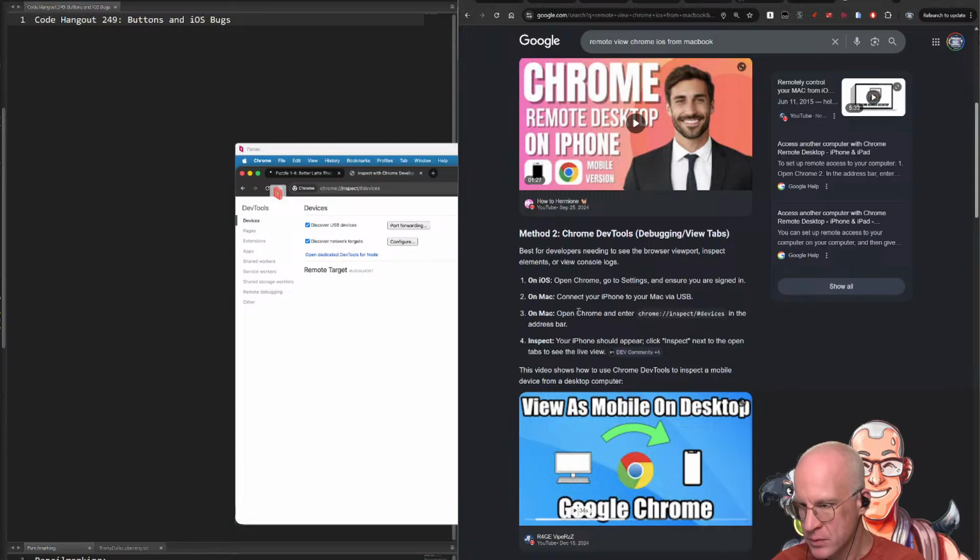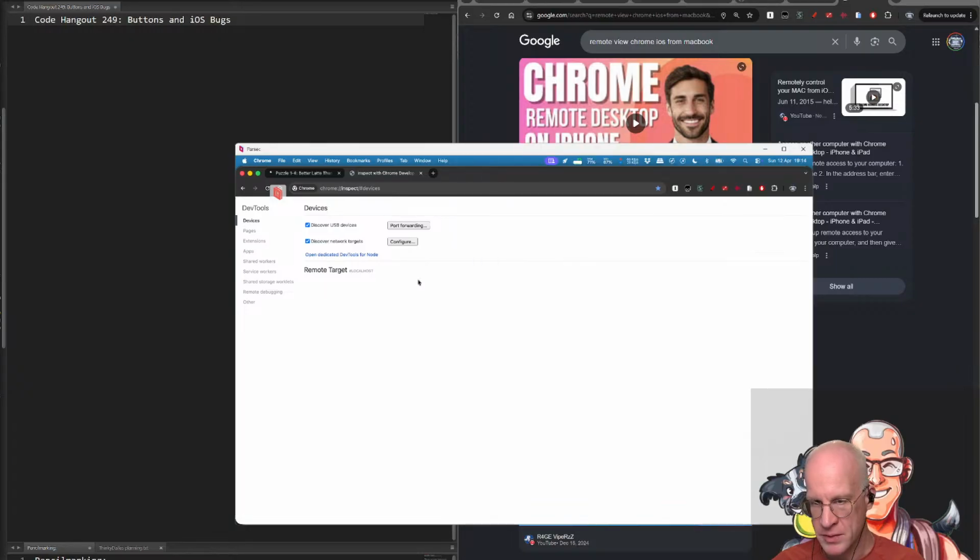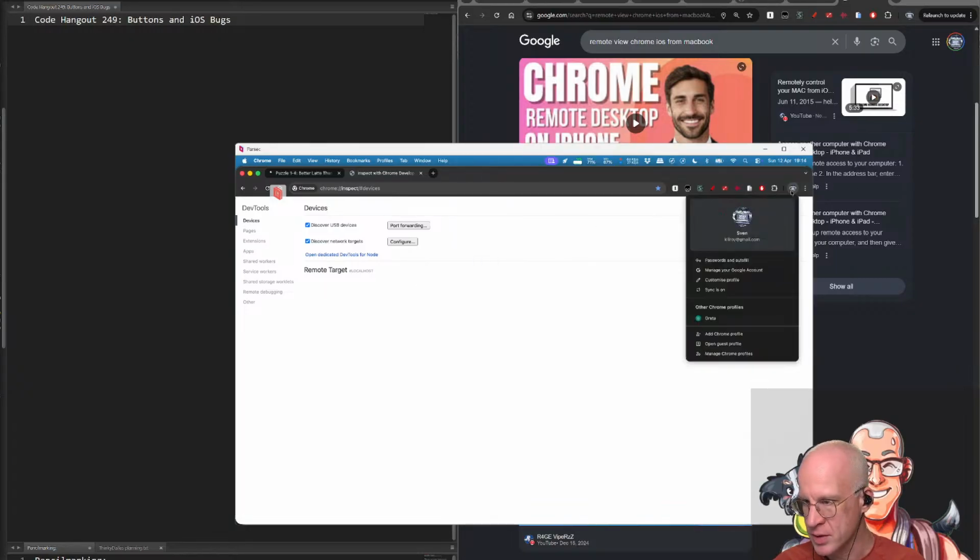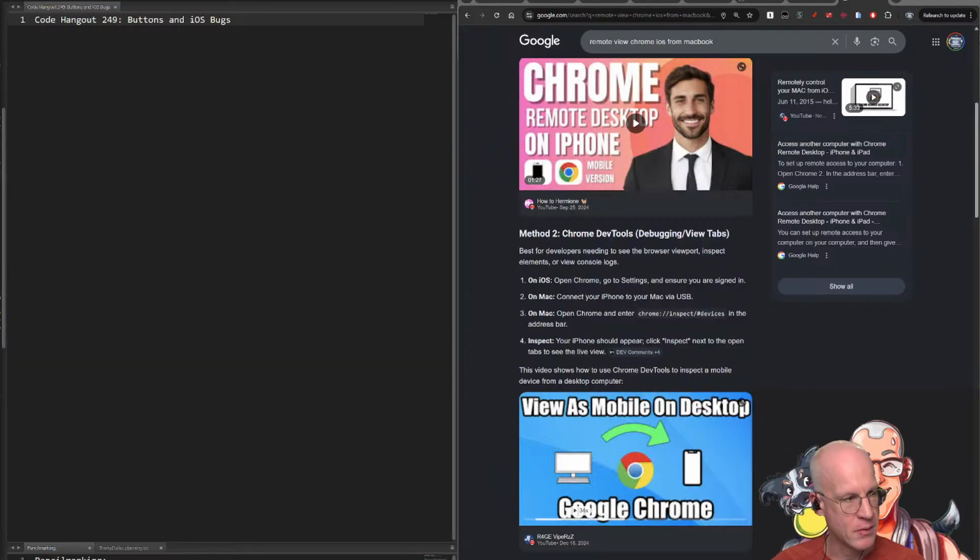Let's see, what do I have to do to enable this on iOS? Open Chrome, go to settings, you're signed in. All right, so open Chrome, go to settings. All right, I'm signed in with Sven codes, so I might have to switch here. Let me do this off screen in case I need to type something in.